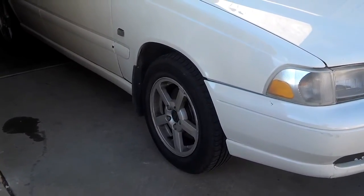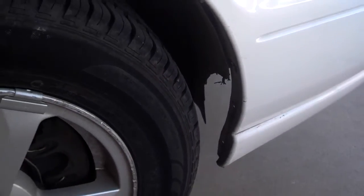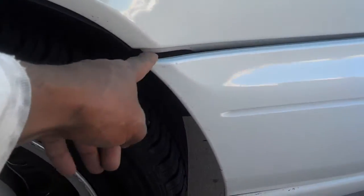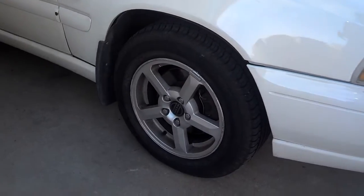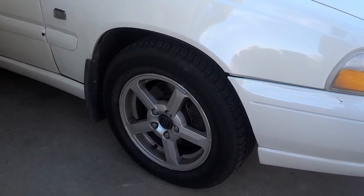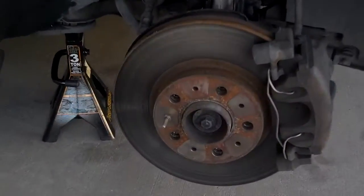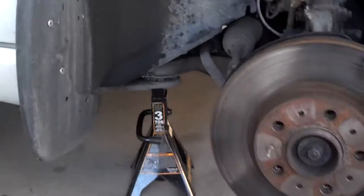I'm going to remove the wheel skirt on this car. Somehow it was damaged — probably wasn't installed right — and the wheel has eaten through the wheel skirt. That's not good for snow in areas like that because snow can get packed up in your fender and bumper. On top of that, your bumper is not properly secured without that wheel skirt because it helps secure it. So I'm going to remove this tire, cut the rivets out, and put the new skirt in. It has ten rivets and probably three little bolts. Before jacking the car up, I normally break the CV axle nut loose first.